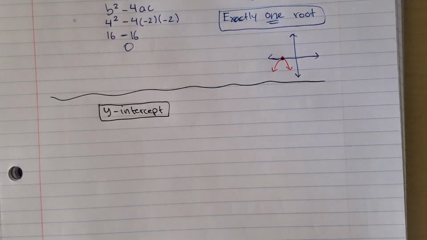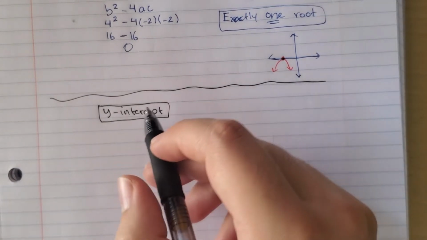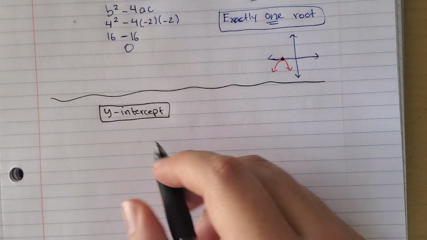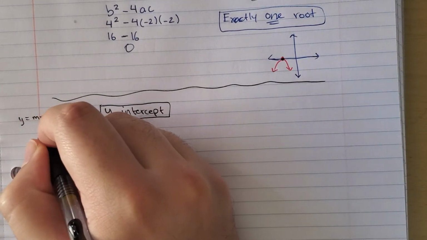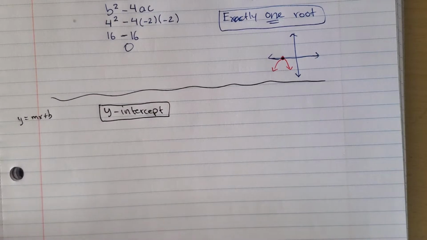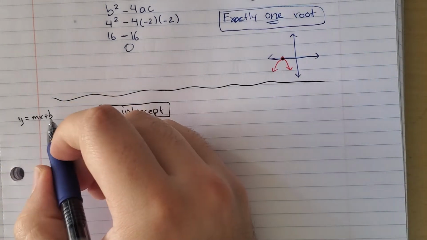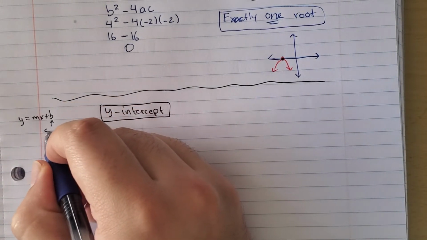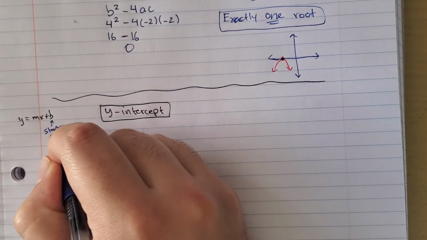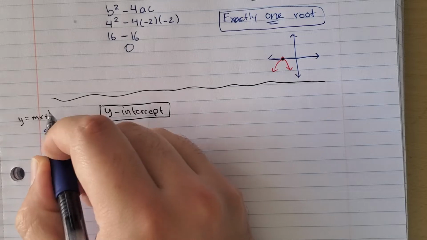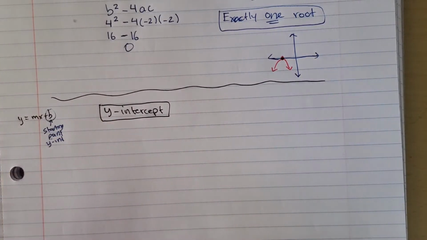Alright, so I just go down to the next part. So now the next thing I want to talk about is the y-intercept. Just like when we talked about, I'm going to put on the side here, y equals mx plus b. If you remember correctly from this one, the y-intercept, the starting point, was this very last number right here. So starting point, or the y-intercept. And that was a lonely number by itself here.